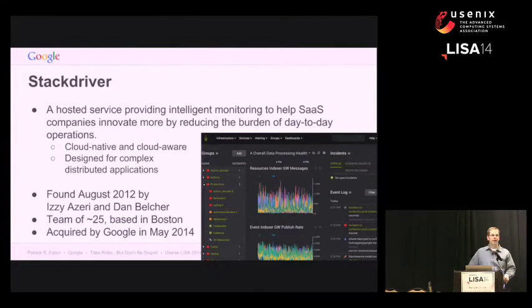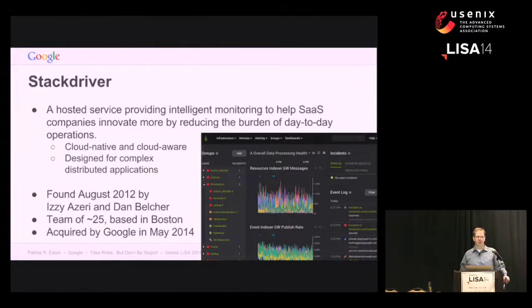We're cloud native and cloud aware, which means that we understand what the cloud is and how the pieces fit together. Things like hosted load balancers and on-demand instances and IAM policies. And we're designed for the types of distributed applications that are so typical of what's being deployed in the cloud today. So we understand the design patterns like groups and clusters, and the technologies that are composing it, like Redis clusters and Memcache and Cassandra.